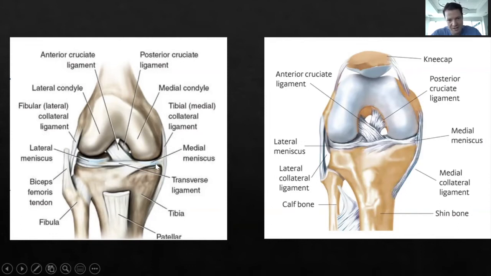You have one on the inside called your medial meniscus, and one on the outside called your lateral meniscus. And these, almost you can think of them like saddles for the condyles. They help protect the weight-bearing surface, and they help disperse the force of you walking around, so that not all the force goes through the cartilage. It actually disperses through these fibrous bands called the menisci.